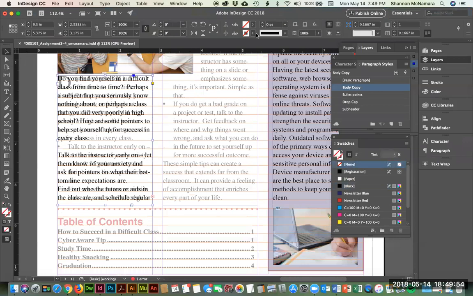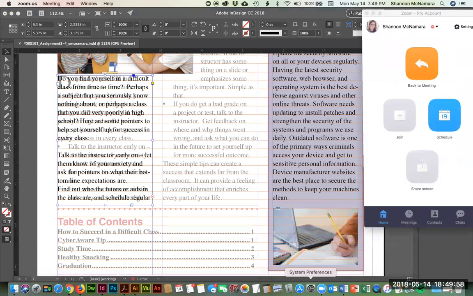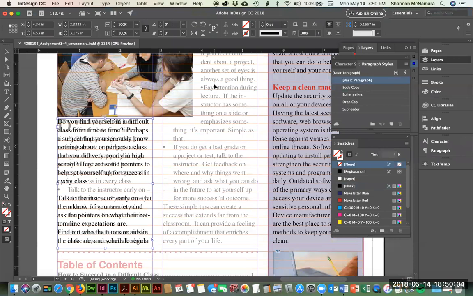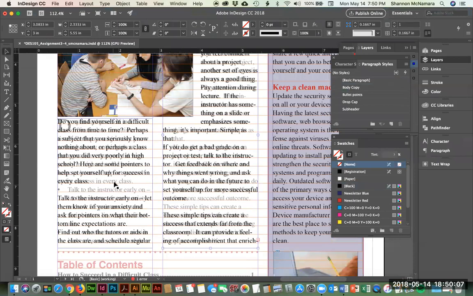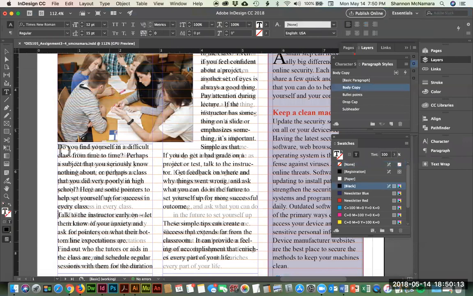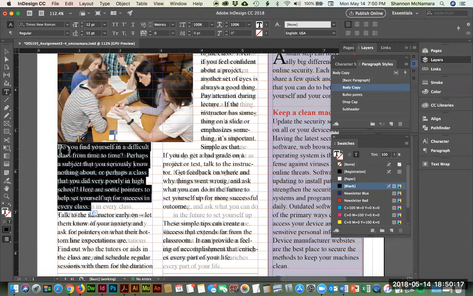And again, same thing. Let me just hide Zoom for a second because it's all over my screen. There we go. Same thing, you're going to grab the red text box, click on it, and then click into that other text box. And you're going to need to manually take out those returns. First paragraph should have the drop cap.